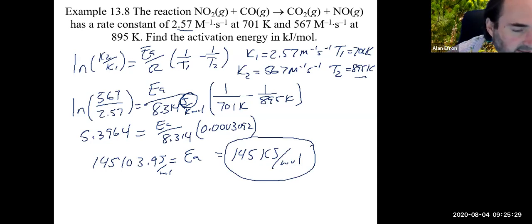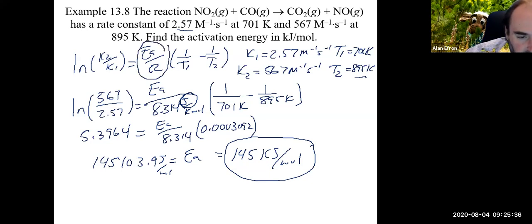Now, when we do use this equation, a couple of things unit-wise, these two you do need to watch out for. Again, if you are given the activation energy, it is typically in kilojoules and R is in joules. So you typically will have kilojoules on top and joules on the bottom, so you do need to do a conversion there. Otherwise, you're going to be off by a factor of 1,000. That's a common place where people mess up, is they don't watch those units right there. Any questions on that there?